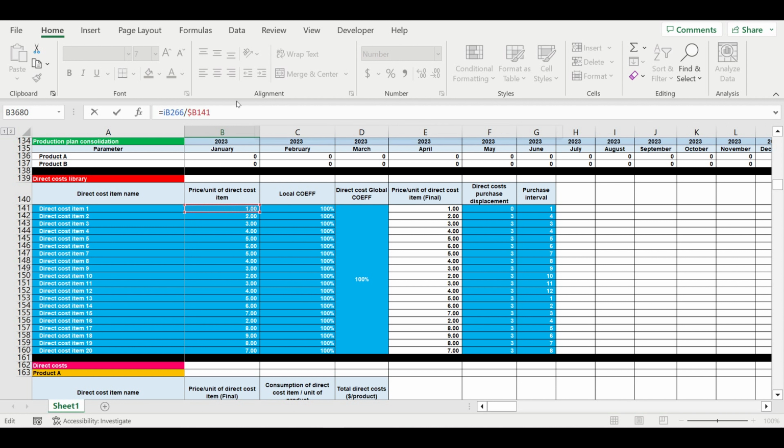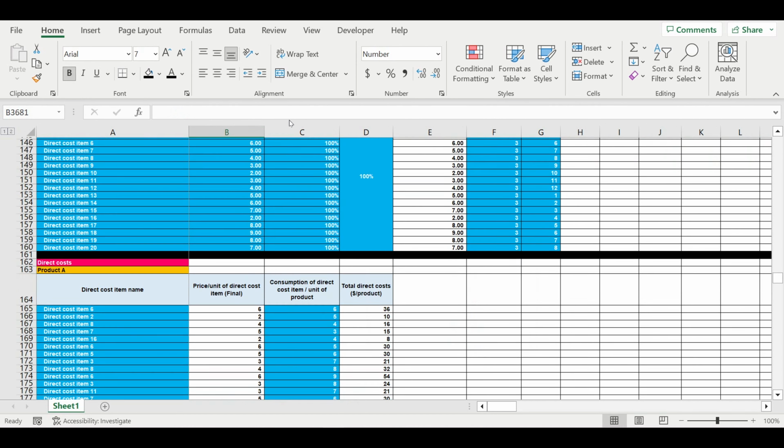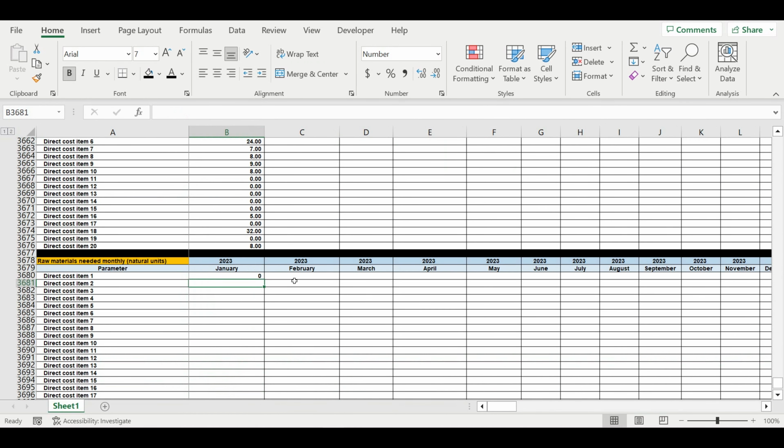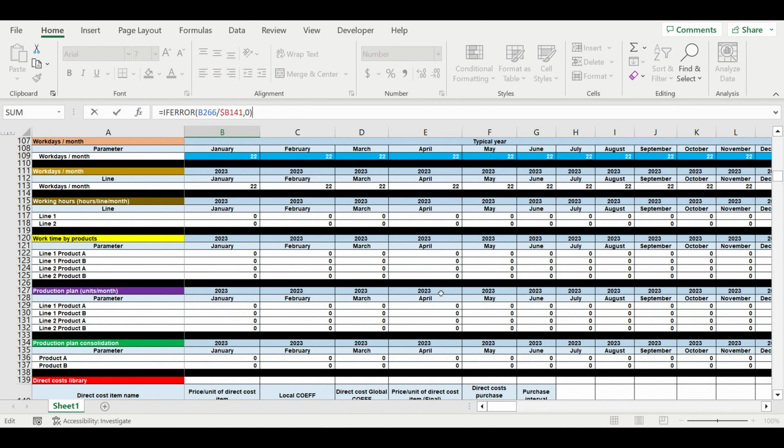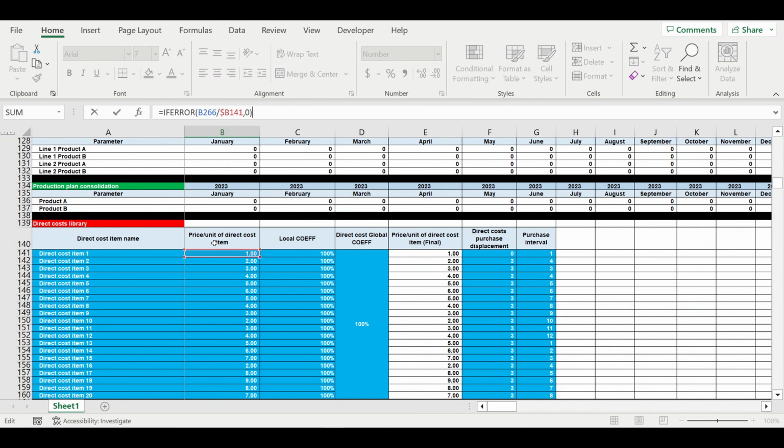And if error, we will put a 0 here. Then we press enter. By the way, we need to use the coefficient, not this one. Let's displace it to the right, so the price will use the price with all these coefficients.